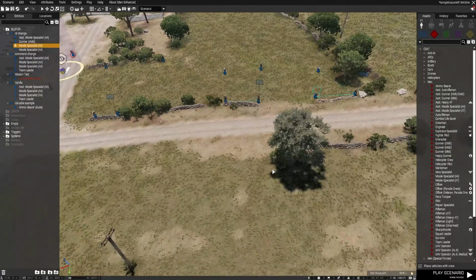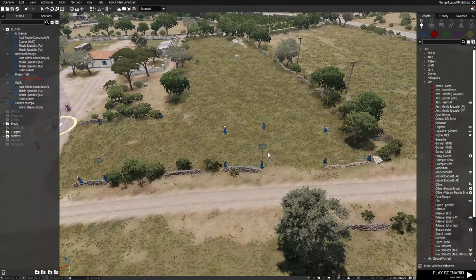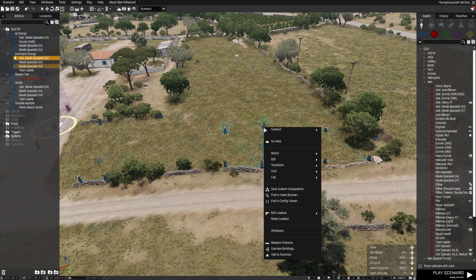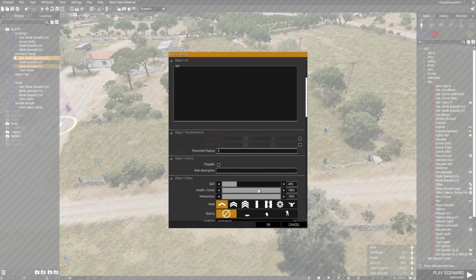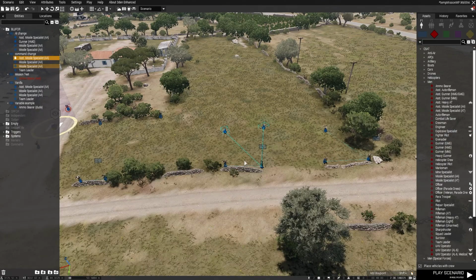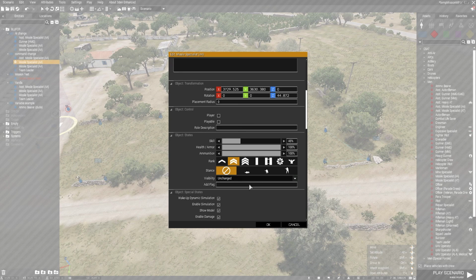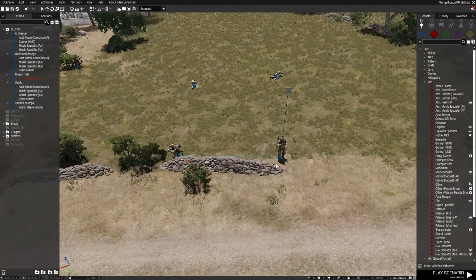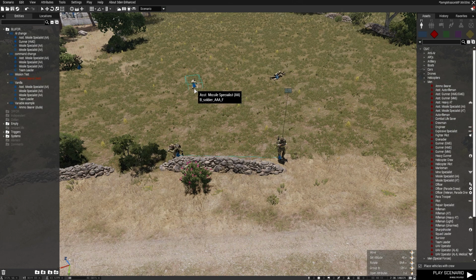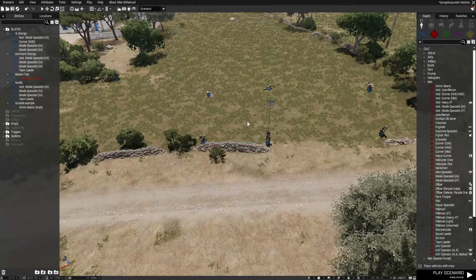What are we looking at here? Well, with these three entities, we've made some changes to all of them. So these guys you can see are in all-round defense. These guys are nominally in all-round defense. We're going to put them prone here. And this guy, you can take a knee. But what have we got? So this guy's on ambient animation. He's dancing. Somebody's forced walking. Somebody's had their ability to move disabled, and somebody's had their ability to path disabled.